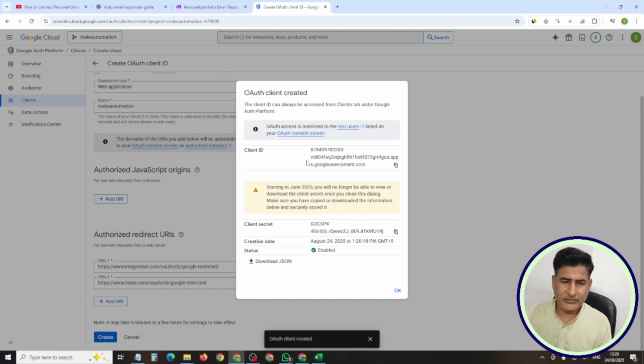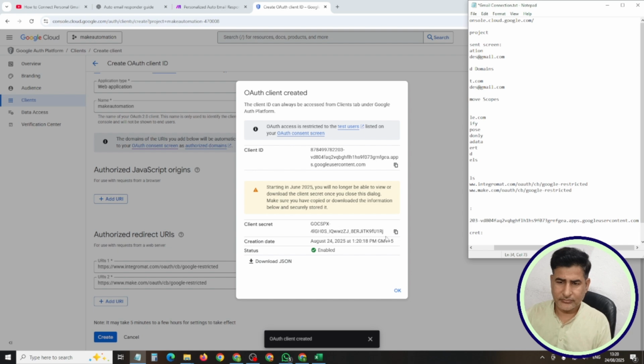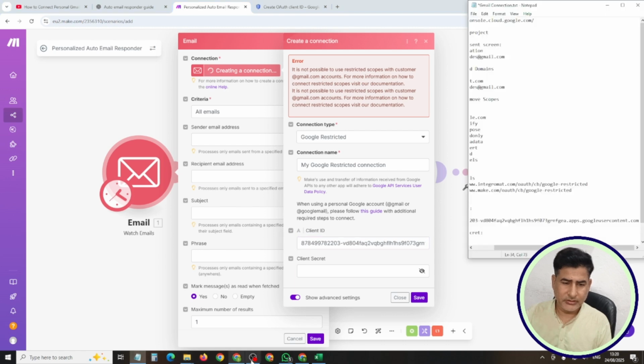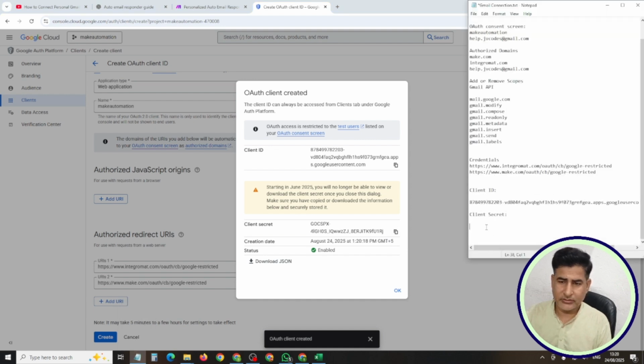This one you can copy. You can put over here. And secret. For later use, you can put also here.